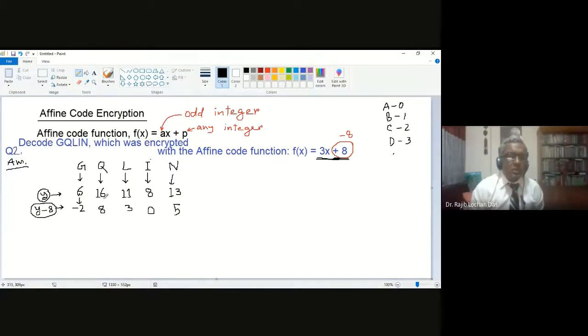Now I see one number is minus, negative. So I have to take care of this. If there is any minus number, then you have to add 26. So you add 26 here. So better you add 26 for every number. If you add 26 for only negative number, that will also give you the answer. But I am telling it to do it for every number. So the number will be little bigger, but it is not a problem.